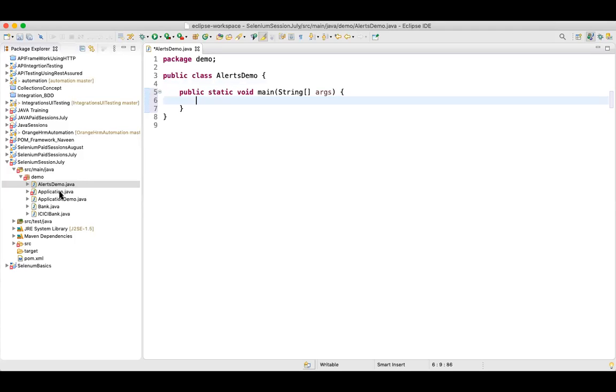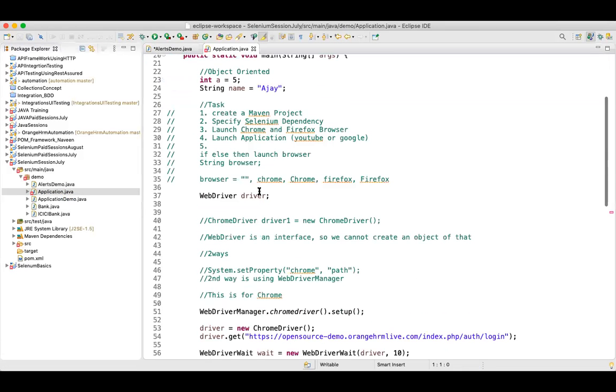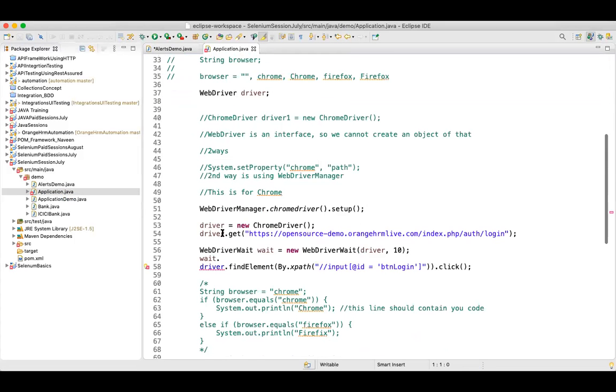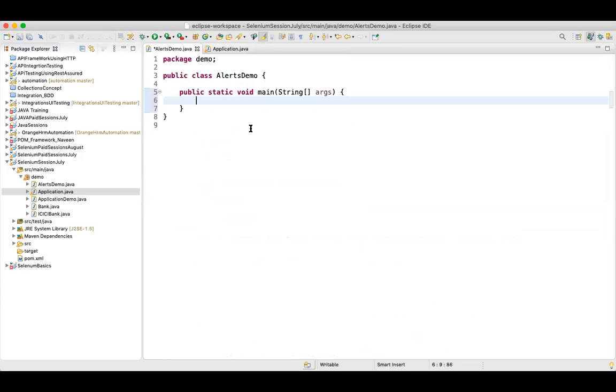I'll quickly copy that code, because that is not the intention over here.